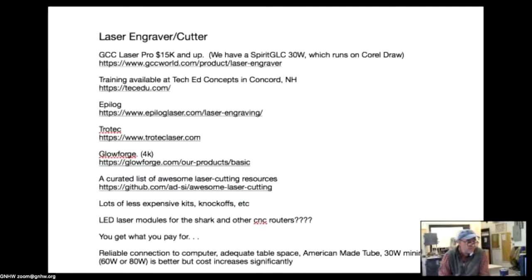Other major brands include Epilogue and Trotec. Glowforge is a newer educational desktop model starting at $4,000 — it doesn't need separate software and is run over the internet, with barcoded materials that automatically set speeds and feeds, making it ideal for a makerspace or school. There are also foreign-made cheaper versions and kit options considerably less expensive, but you really get what you pay for. If you have the knowledge and patience to deal with misaligned or missing parts, a kit might work, but not everyone can do that.